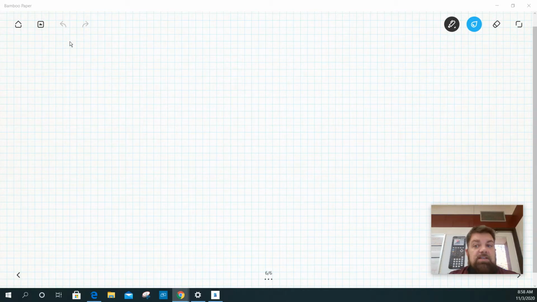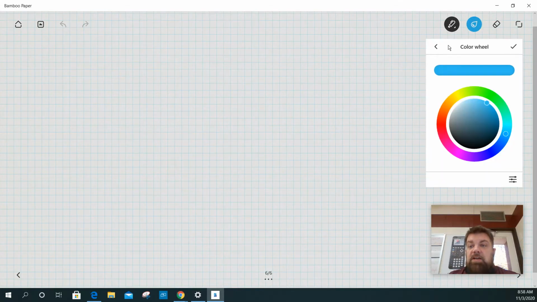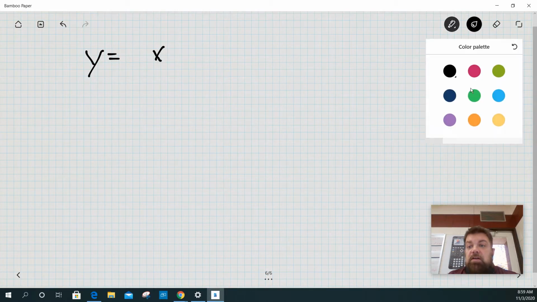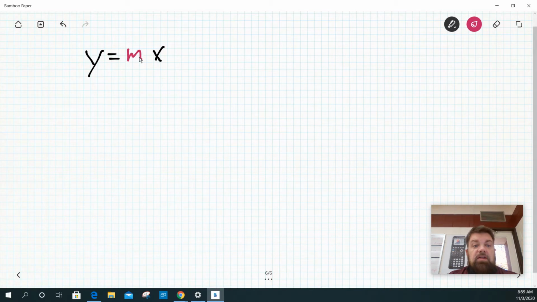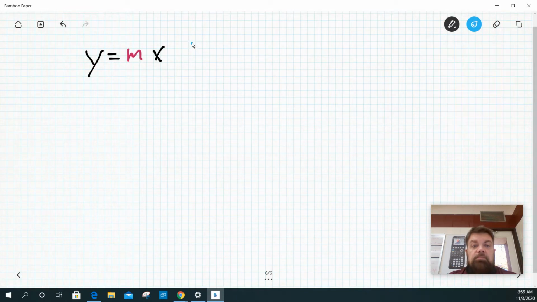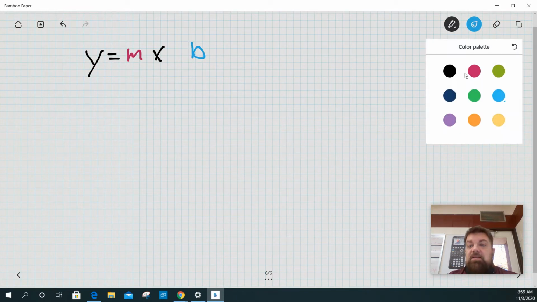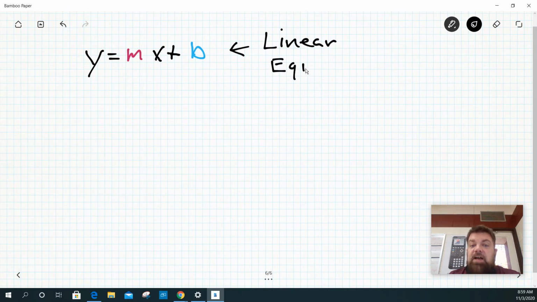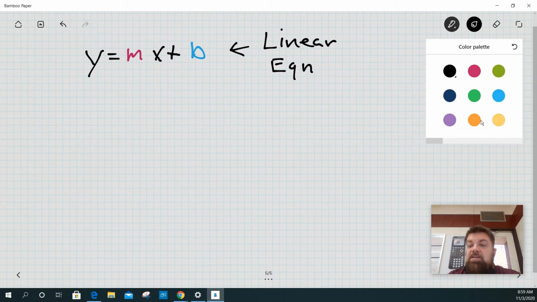All right, so now for the next example, I want to remind you guys, before I write the example out, that we are doing linear equations, and there are some key components. The slope-intercept form, and that's why we call it the slope-intercept form, is basically a representation of a linear equation. So this right here is a linear equation. That means that it makes a straight line, and it has some important information.